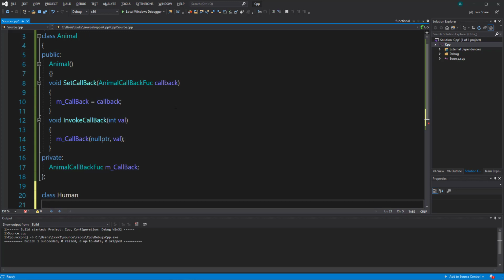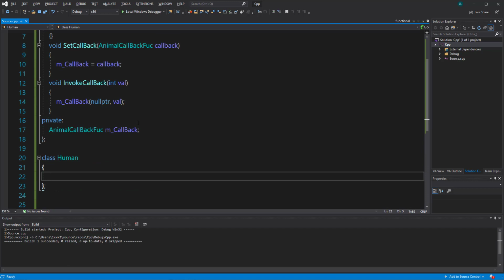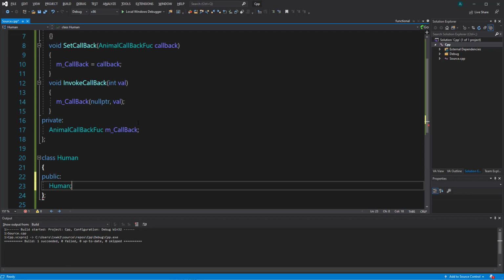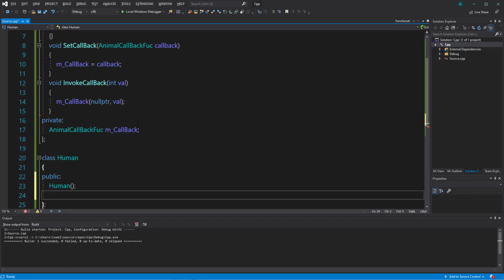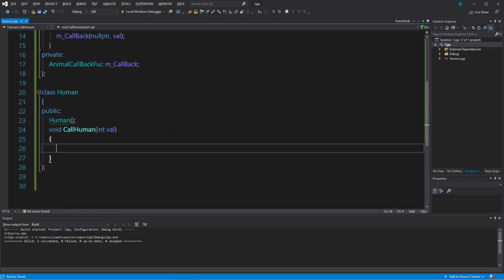So let's say we have another class, human. Just for instance, we don't need to do anything special here. It has a public constructor, and then another function, void call human, that takes an int. Then we can just say std::cout, the value is, val, end line.